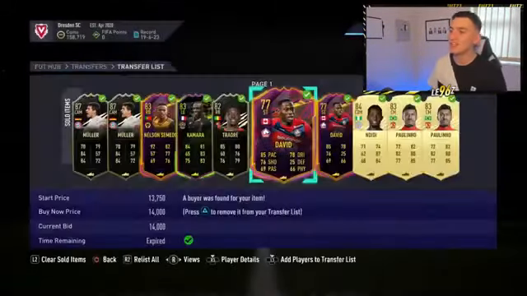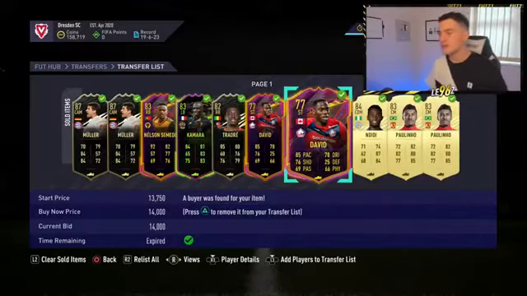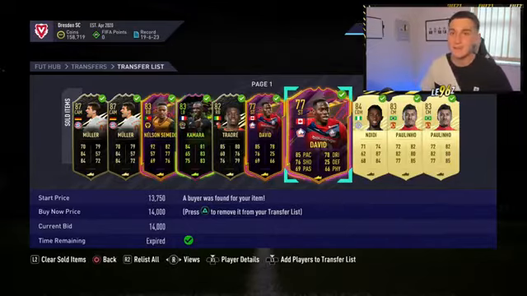Davids, we bought all of these at 20 to 23k. I've sold on for a loss. Now, the reason why I've sold on for a loss is because I'm sick of seeing him. I'm genuinely just sick to death of seeing him.